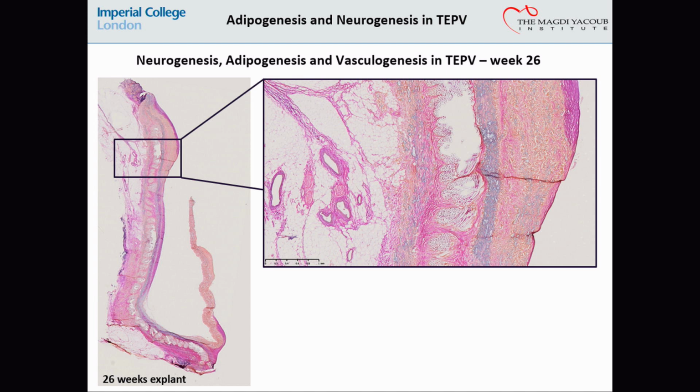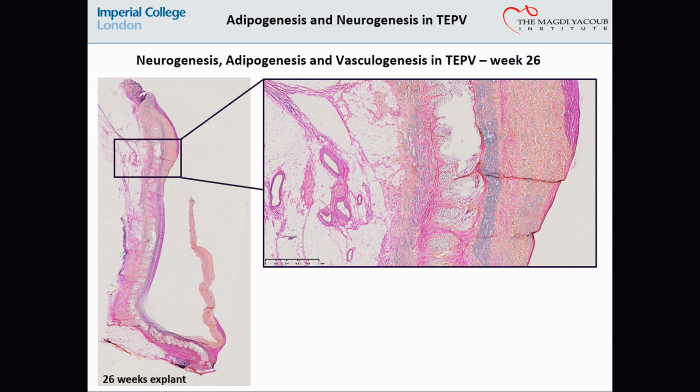So it persists then? Is that the idea? The knit is still there. I know it's a little broken on this slide. It's still there at 6 months, but over the course of 2 years, we anticipate that it will degrade and be taken over by extracellular matrix. Okay, thank you.